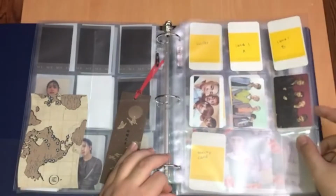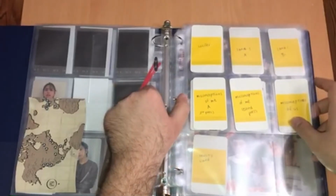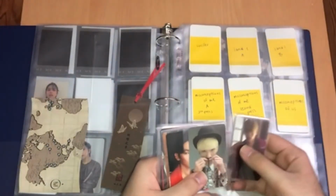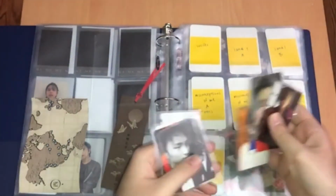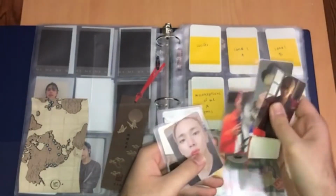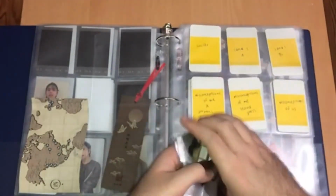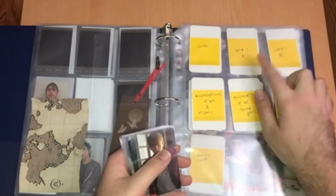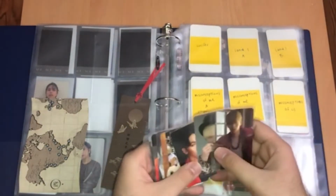Okay, I was gonna start off SHINee, but I realized that this page was backwards. It should be like this. So we have Sherlock, and then Misconceptions of You, and then Everybody, Odd A, Odd B, Married to the Music, Story of Light Episode 2, Story of Light Episode 3, and both Story of Light epilogue cards, as well as the group card. So I think it's Sherlock, Misconceptions of You, and then Odd A, Odd B, Married to the Music, if I remember correctly.